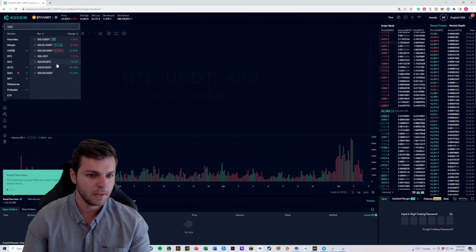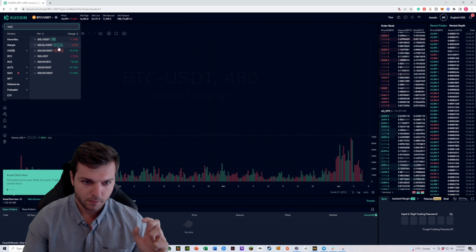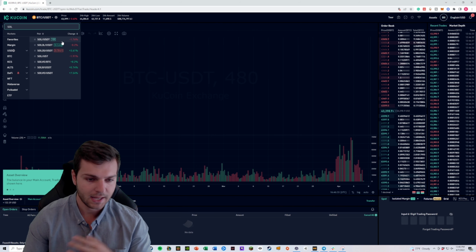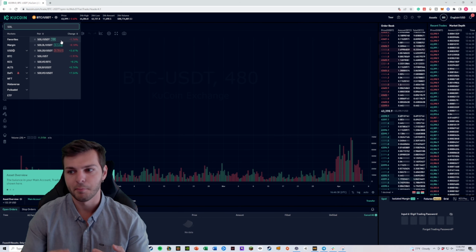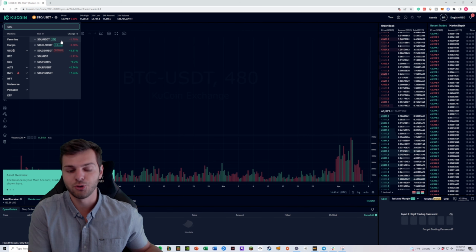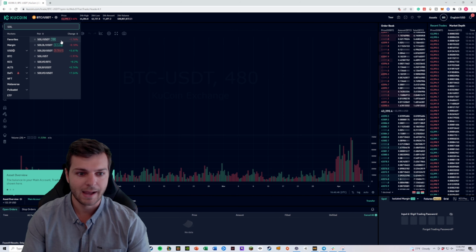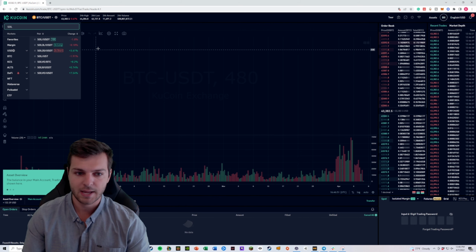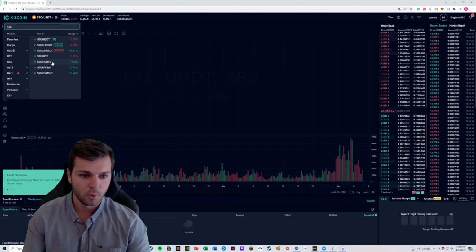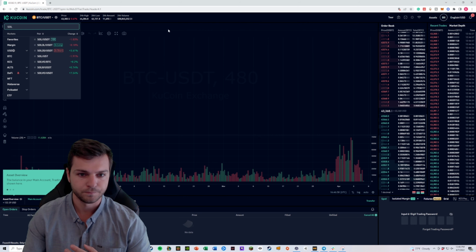I can purchase it through Bitcoin. I can purchase it through all of these different options. Now, I want you to be careful because when you're looking at this, you can purchase 3 times longs, 3 times short, 10 times longs. You do not want to click these options. You can be getting yourselves into margin positions where you are borrowing money that you don't have, and it can liquidate your account very, very fast. So unless you are meaning to choose margin, avoid using these 10x, 3x, whatever x options, and just go to the normal Solana to USDT or Solana to whatever option that you're looking for over here.